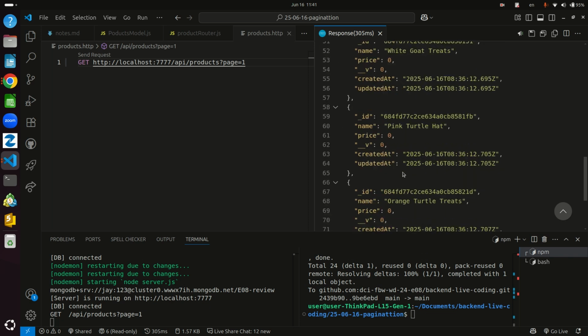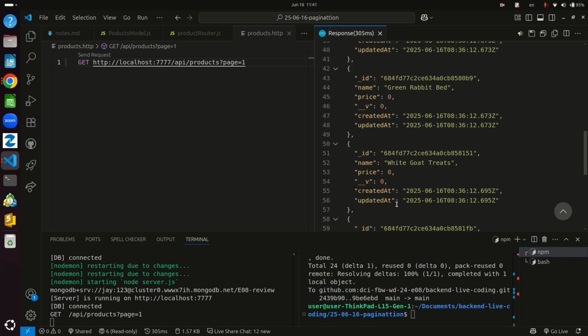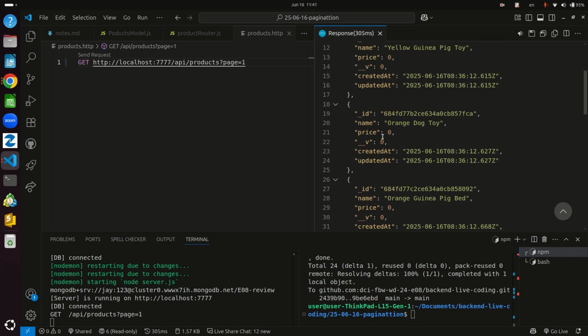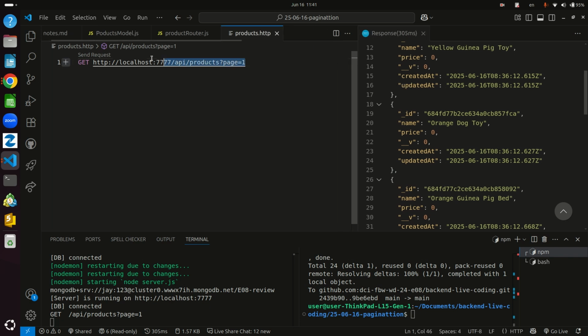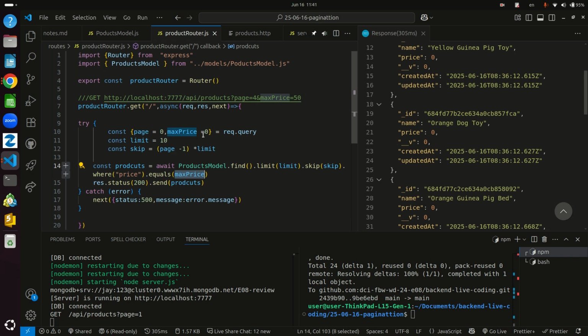But in reality you don't have a price that is free in your database. And imagine if it wasn't free, you would receive an empty array. And it's not good, because you have to think about it. If nothing is provided in the URL, you don't want to give an empty page, an empty array and no products to show, because somewhere in your backend you defined the max price by default to be zero.